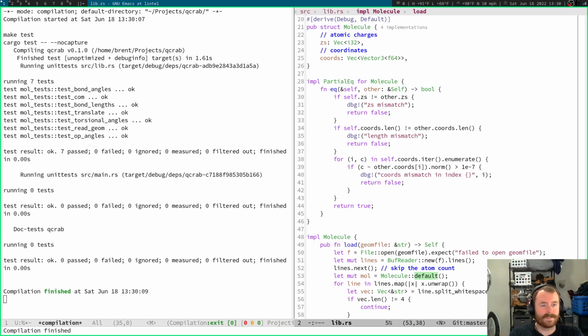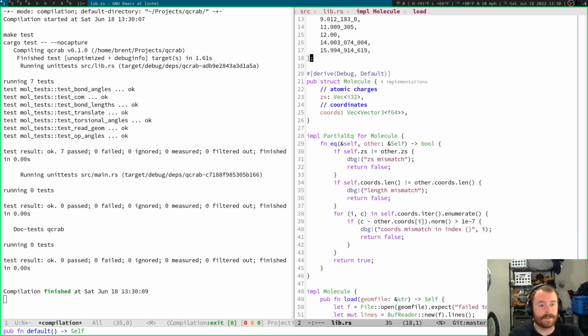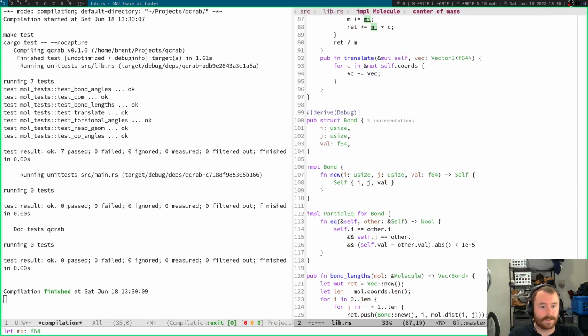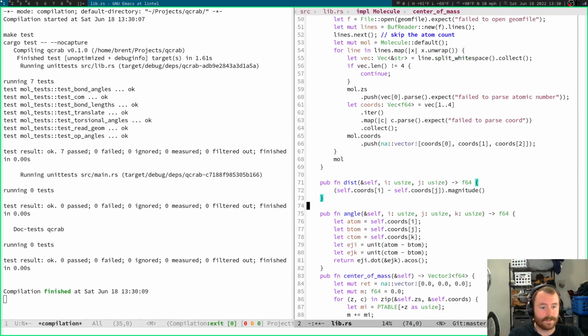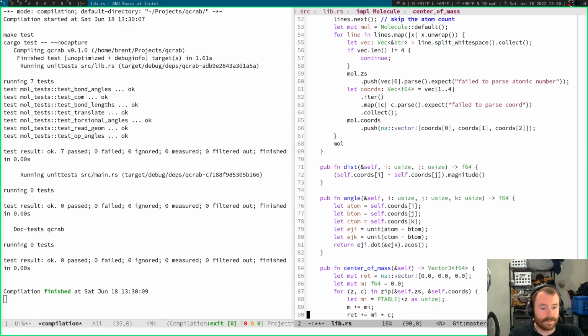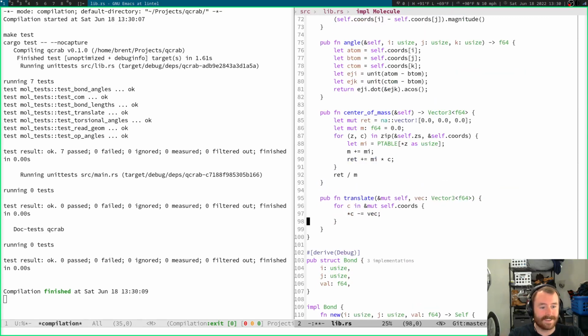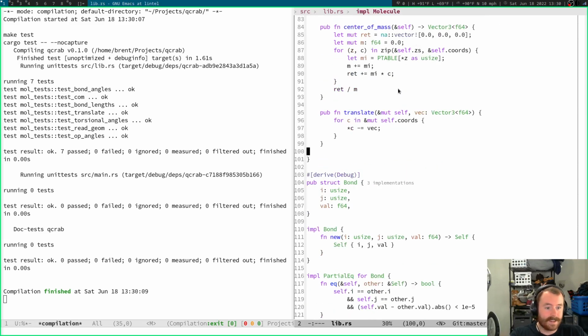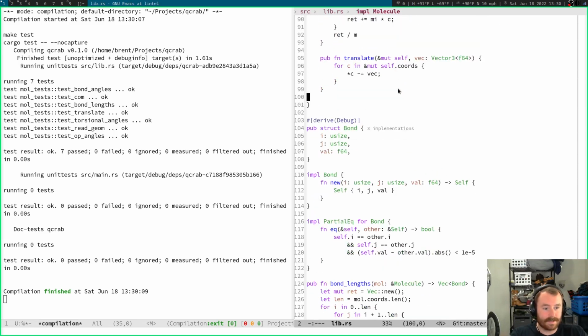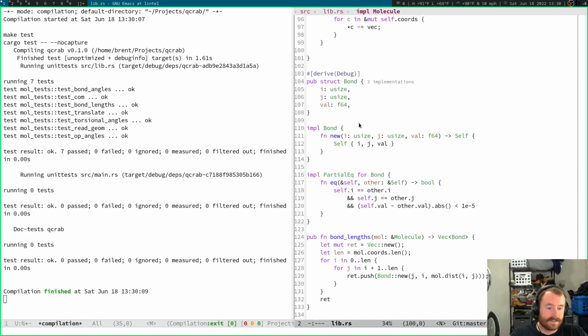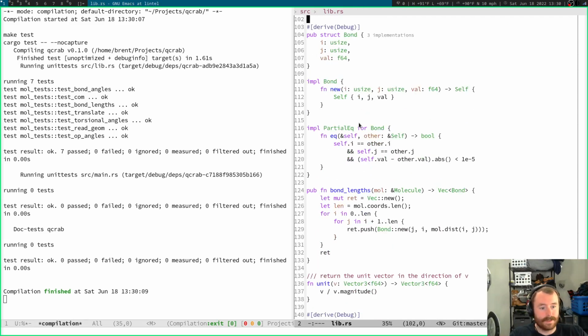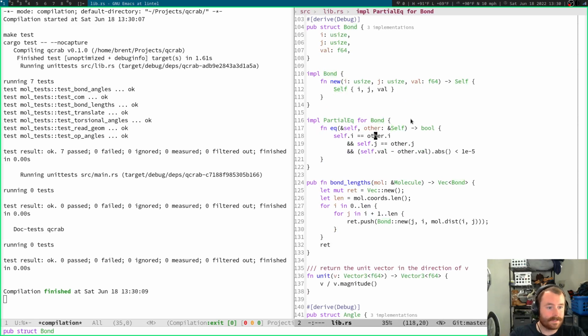Okay, great. The other thing I was debating doing is moving the molecule to its own module, which I think is what I'd like to do. But the fact is, the only code I have in lib.rs right now refers to molecule. So in that case, it doesn't seem quite as pressing. Well, I guess there is like bond. Partial EQ. Let's see. I think this stuff must only be tested.